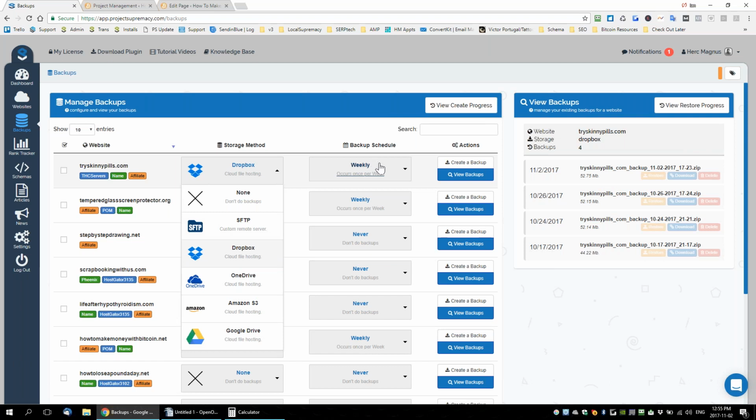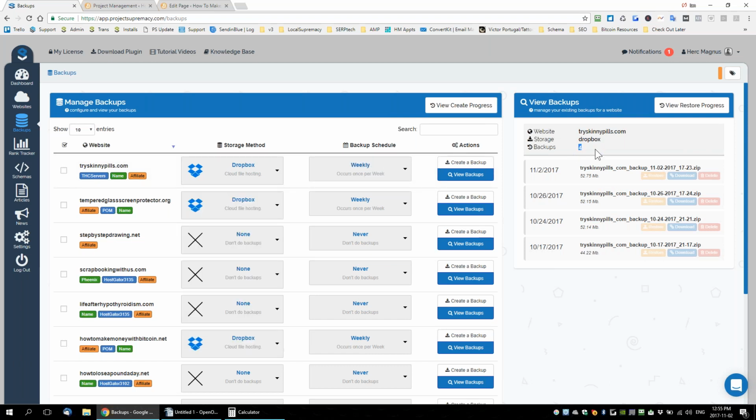And then choose your backup schedule. We're also going to add the amount of backups that you want to keep so that you're not filling up all your space, and you're deleting old backups as a new one shows up. So if you wanted to clone it, all you'd have to do is click on download, and you'd be downloading the zip file backup of that site. Then you would have to go into that new site and restore that backup over to here. So I've never done it that way, like a clone feature, because you're restoring everything for this site on another site. There might be connection issues and whatnot. So a cloning feature is something else that we might look at for an upgrade.